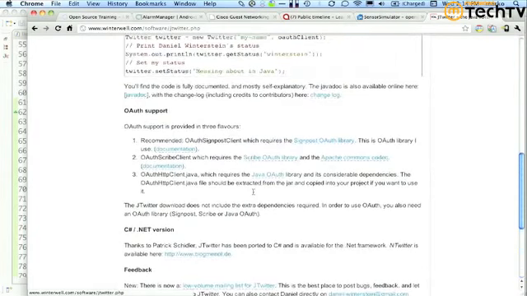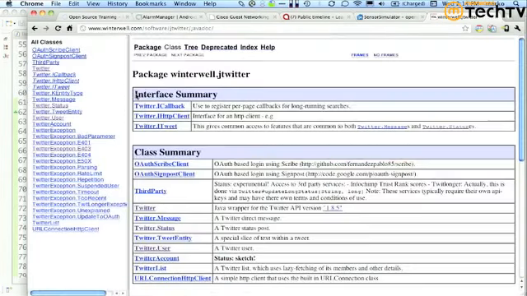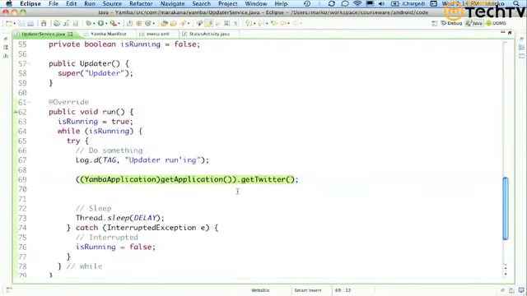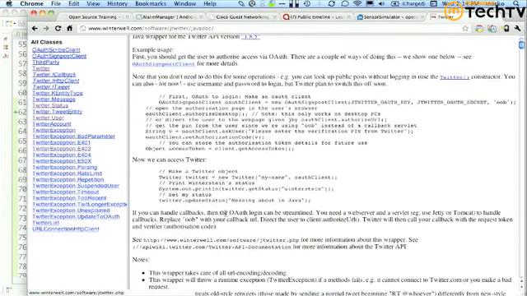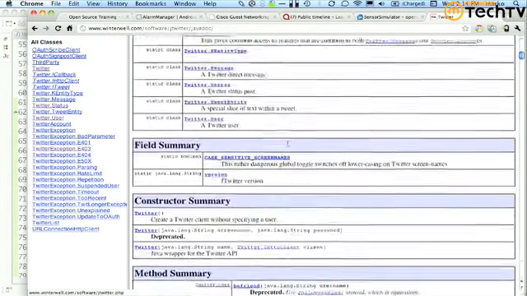So, but this just tends to be used quicker. Anyway, that's how I got to JavaDoc. It lists everything. Since we are getting the Twitter here, I would click on Twitter to start there. You can read the documentation, but we're lazy.